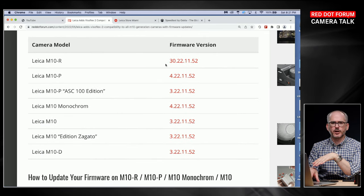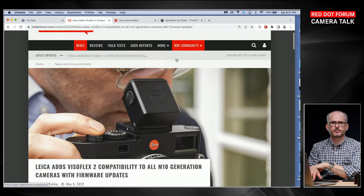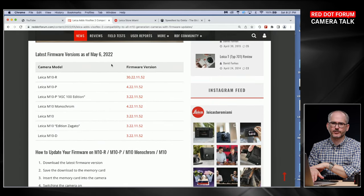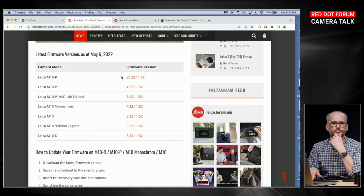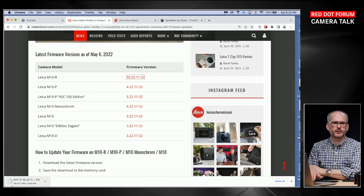So now this is an M10-R. What David's done here is he's gone to the Red Duck Forum. He's found the article that he wrote today that just came out about the latest firmware updates. So that is where we're at. And I'm going to click this. And you'll notice down here at the bottom of my screen, it is now downloading that firmware file.